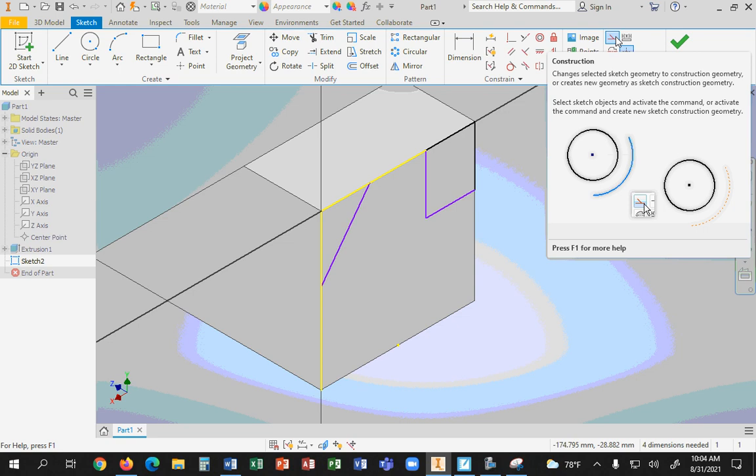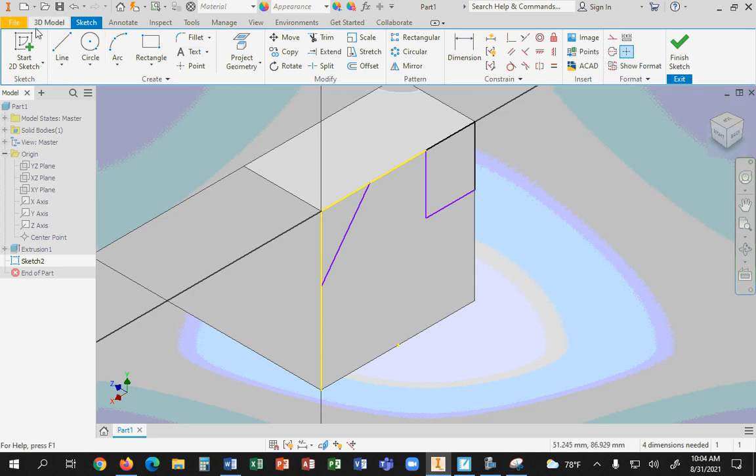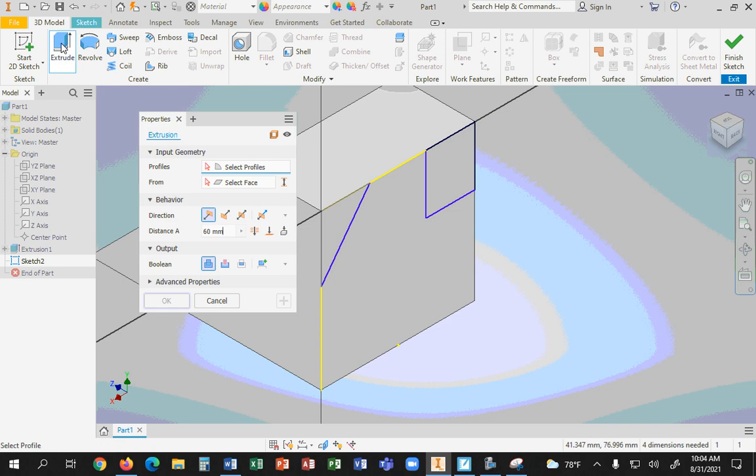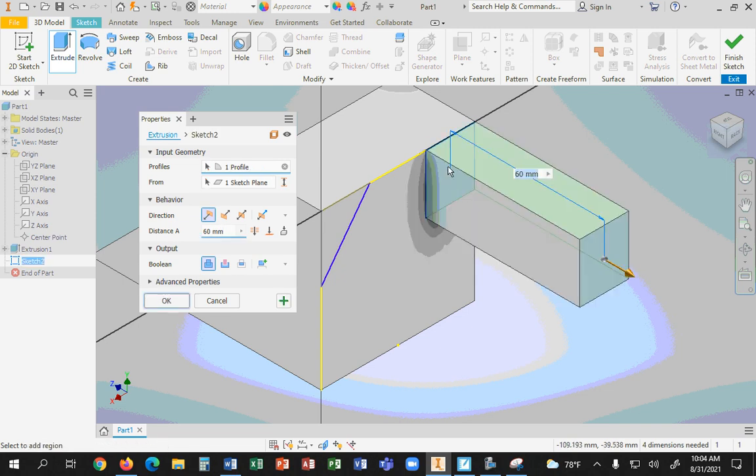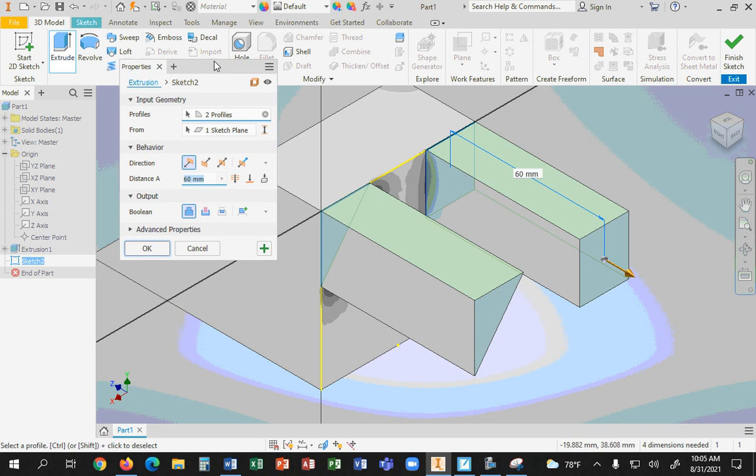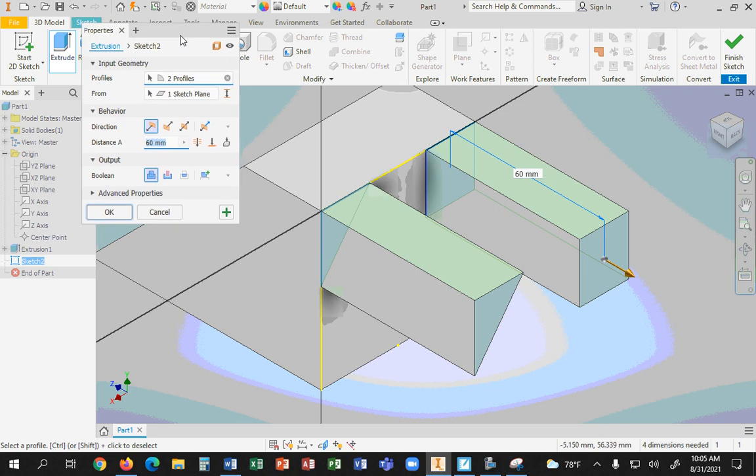In this case, I'm going to move my mouse away. I'm going to see if it's going to help or hurt me by going into 3D model and picking Extrude. When you pick Extrude, because there's multiple geometries, what's nice is it's helping me. I pick my square, and I pick my cube. Remember I told you, Inventor, it's all in one. That's what I like about it. It's an all-in-one package. One dialog box, multiple activities.